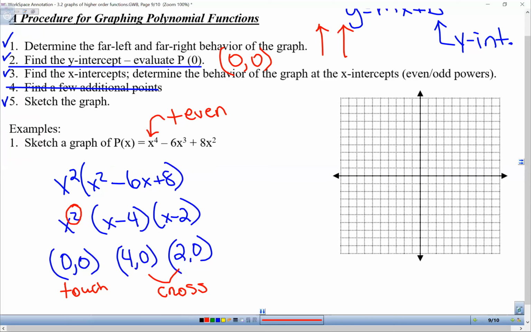All right, so for this graph, I'm going to spread it out a little bit. So I'm going to say that 2 spaces here is 1 unit. So 0, 0, we're going to put the intercepts on our graph first. There's 0, 0. 2, 0, we move over to here. There's 2, 0. And finally, there's 3 and 4, 0. So once you got your intercepts, you can do your left and right behavior. So on the left, it goes up. On the right, it goes up.